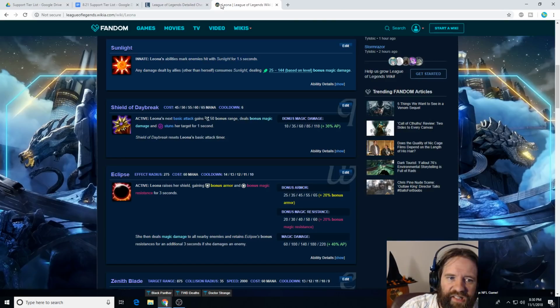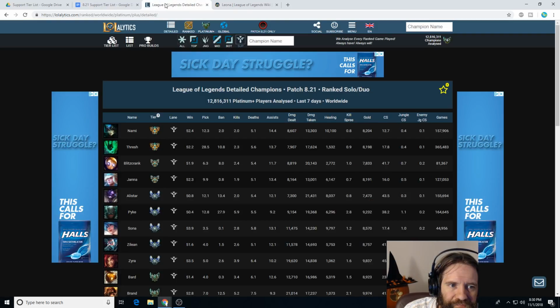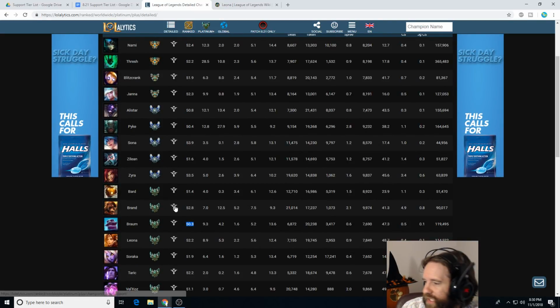I don't know. It just feels like it's not the meta for him. I feel like you want more mobility. You want more engage potential out of your tanks. I mean, he's still sitting at like 50%, so it's not like he's unplayable.